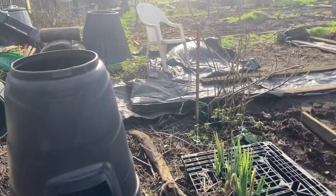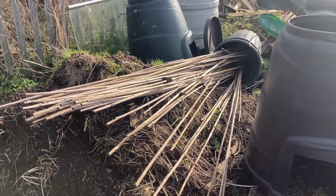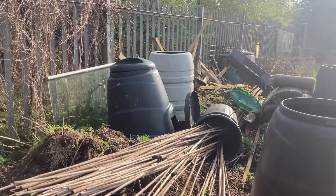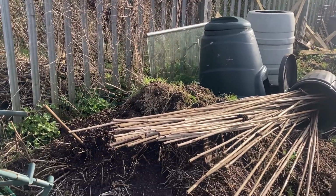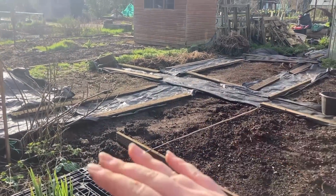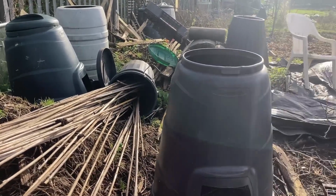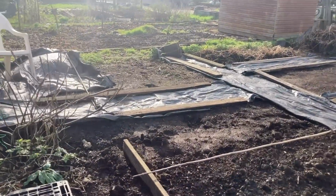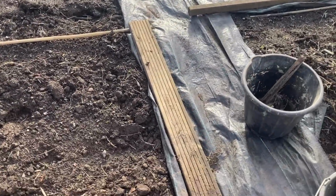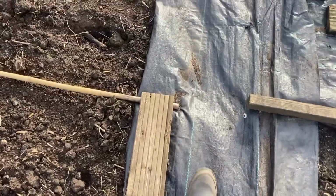And then this whole area, the very back of the plot, this is still an absolute disaster. The only things I've managed to clear are 6 bags of rubbish, and that's just general waste, just stuff that I picked from basically this area. So I will have to go to the tip at some point because there's a heck of a lot of wood and a lot of it is rotten. Like the decking boards, they're fine. If they're rotting, I'll still use them to edge the beds.